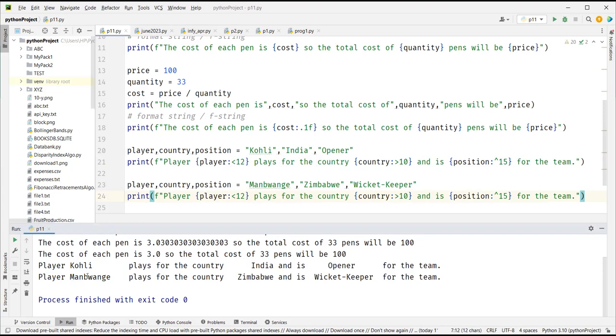Same thing now, look at the country. Country is right aligned. So the blank spaces is onto the left. So text got moved or right aligned, and your blank spaces is on the left. Now you see here. This has equal number of spaces on both the side.